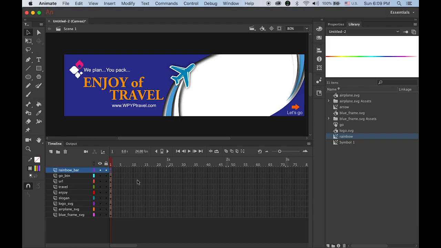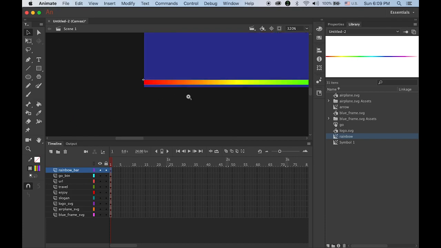On this rainbow bar layer, now I'm going to drop this rainbow movie clip symbol on top here. And let me have another one on the bottom. So let me make a copy by holding down the option key. Let me move it down. I'm going to place it on the very bottom line like this.